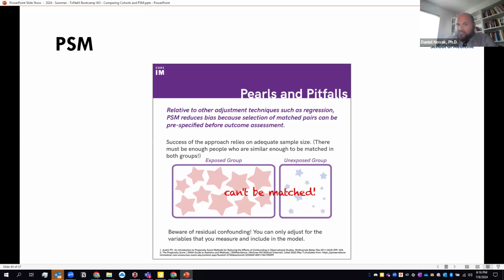One of the challenges with this is that it's really effective. It's been statistically assessed for decades. It's very good. But you need a big enough sample size so that when you've done your analysis, you have enough people left over that can be matched into the study.